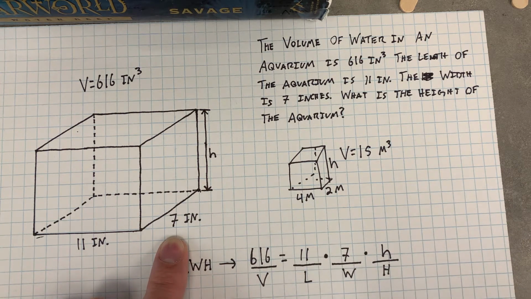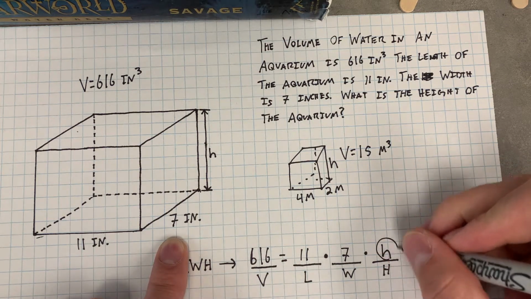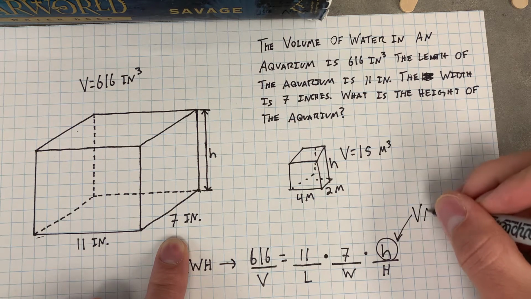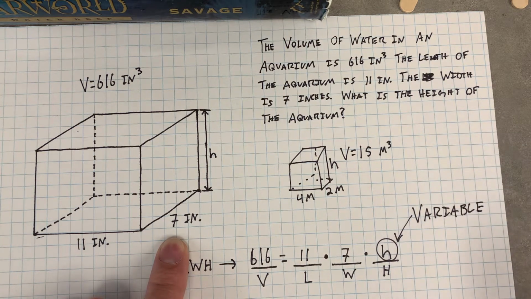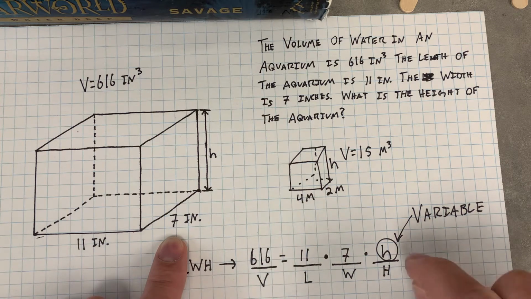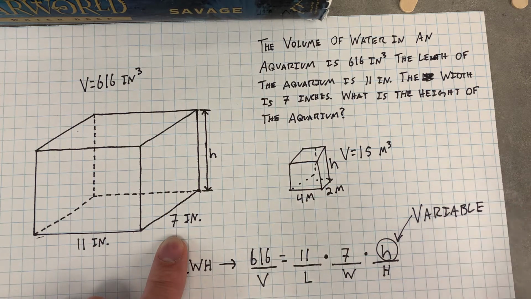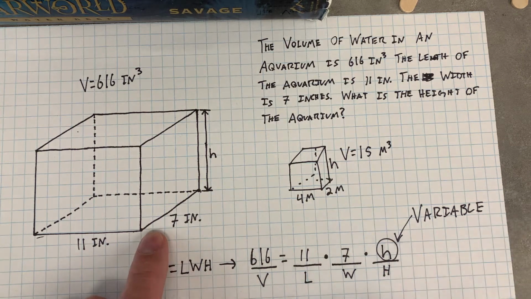Now, if you think back, when we see a problem and we don't know something and there's a letter, this letter right here is our variable, right? It's a variable because we don't know what the number is. It could vary. Our job now, if you think back, this is algebraic, right? An algebraic equation has operations and a variable. Our goal with an algebraic equation is to find out the value of this variable. And we do that by using inverse operations.